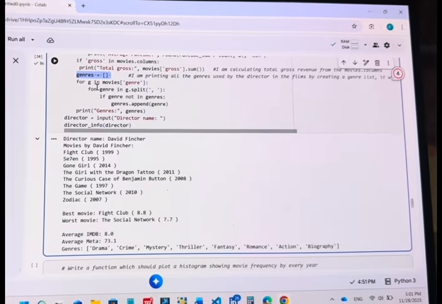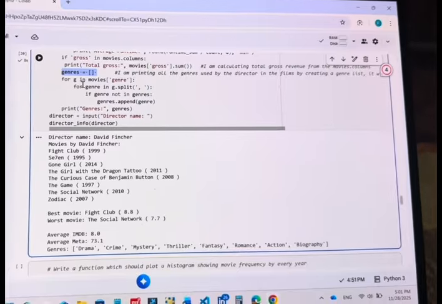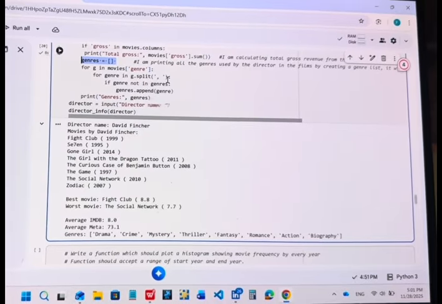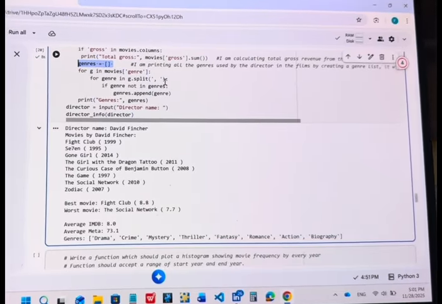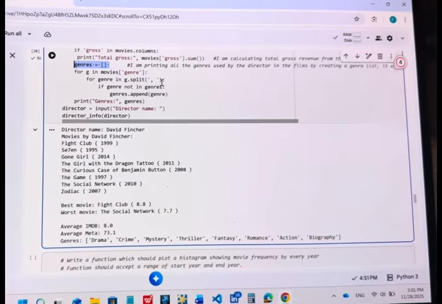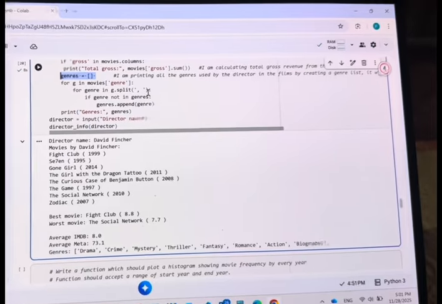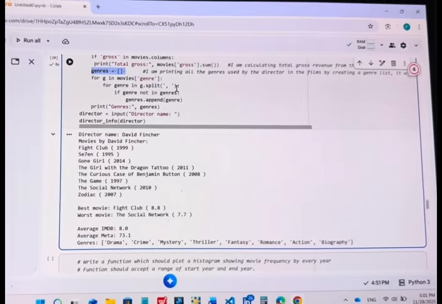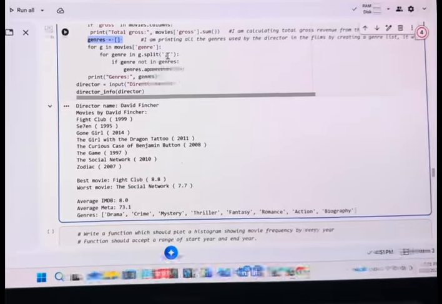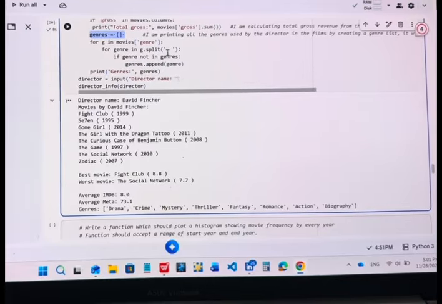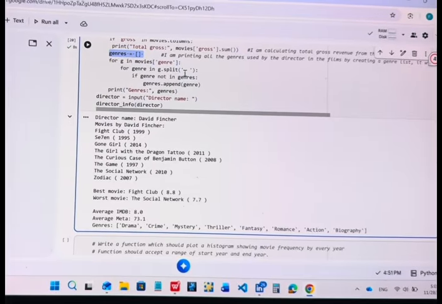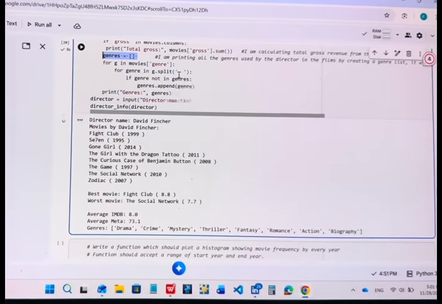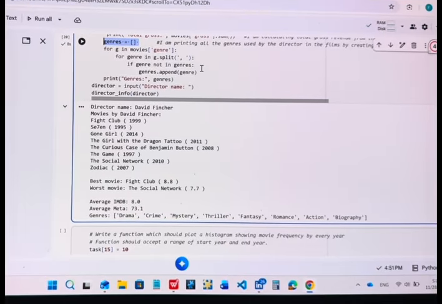So for the genre in the movies, I split on the comma sign because some of them are a combination of action and drama, or romantic with comedy, like rom-coms. Therefore, I just split them. I split the commas to be able to make the genres look like one single genre, not a combination of both.